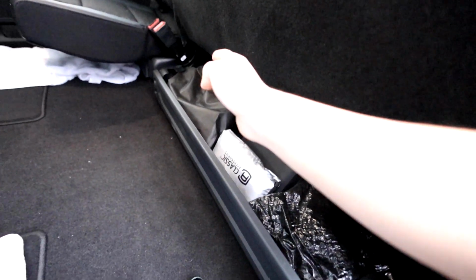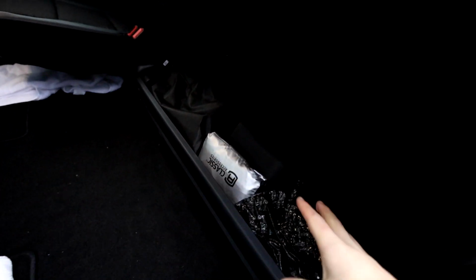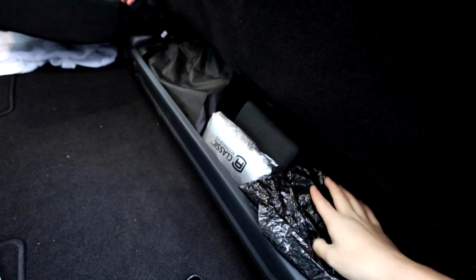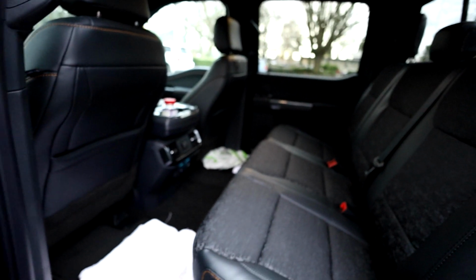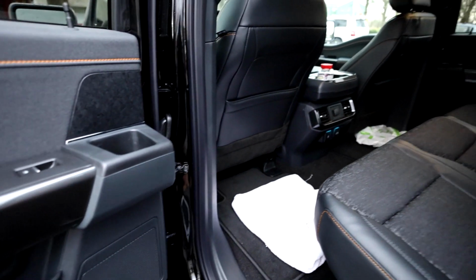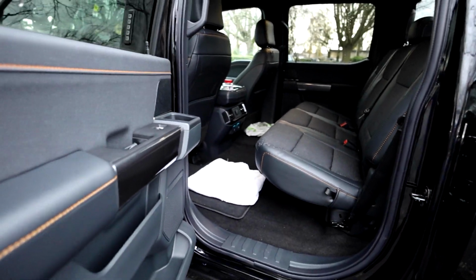And there's also quite a bit of space still for storage. If you got the Pro Power, the bigger inverter, it actually takes up a lot of the space, so you lose that. I'm able to carry jumper cables, a jumper box, a trash bag, umbrella, a couple other things back here. So it's still a pretty big storage spot that you don't lose. Another reason I didn't go with the Pro Power inverter is I heard a lot of things online about people saying it makes a whine.